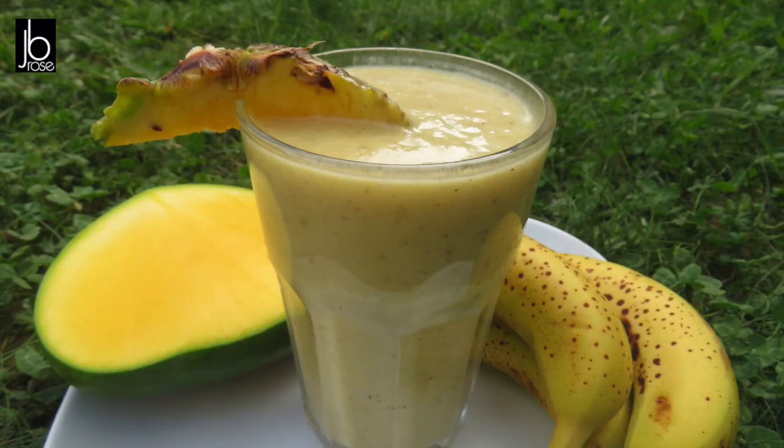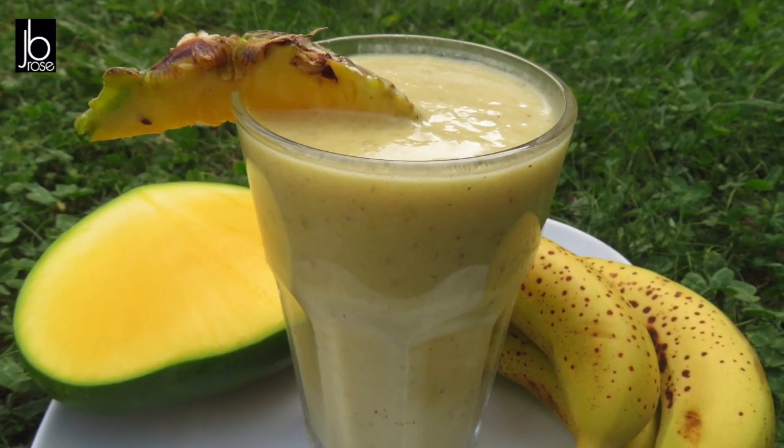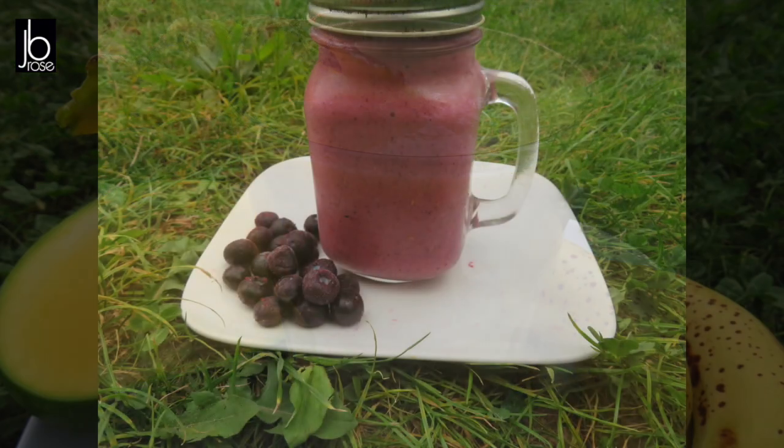5 days, 5 days of smoothies. What I did for my breakfast the next day after my 5-day smoothie fast.